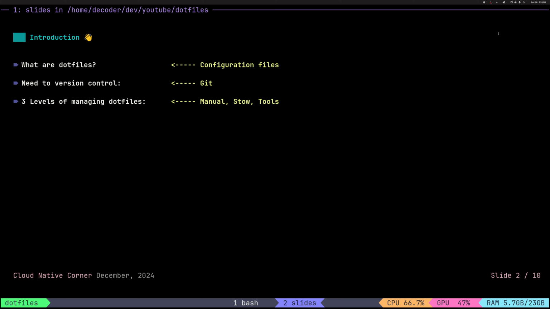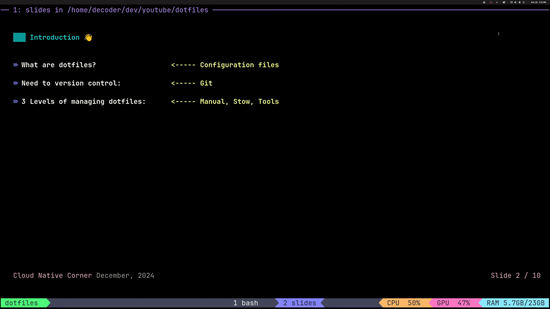There are, of course, other version control systems, but for the intents and purposes, Git is the one that you probably are using. You would like to use a service like GitHub or GitLab to actually back up your dotfiles somewhere if your computer dies.